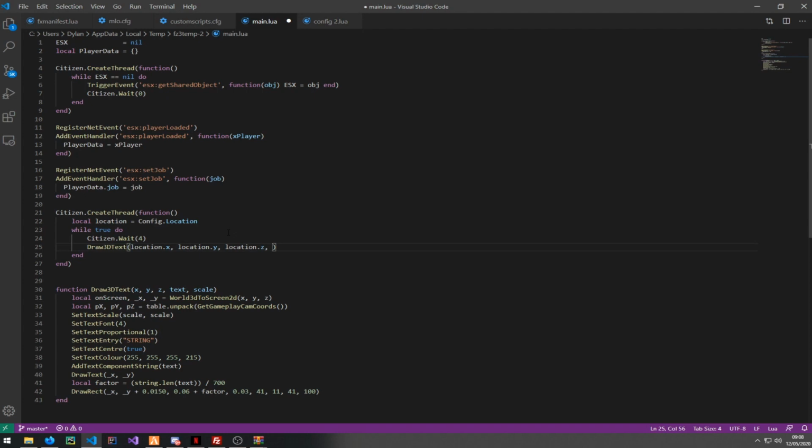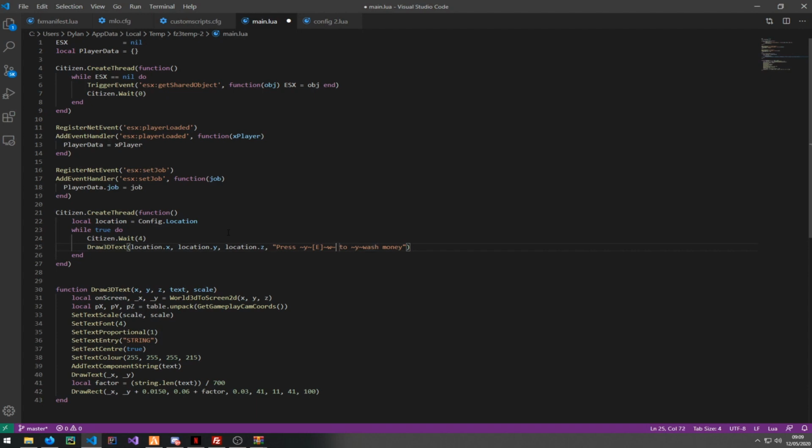So now we want to do the string. In the string, I would like it to say press E to wash money. Now when we do this in game, it's going to be press E to wash money, and I want to put emphasis. So what I'm going to do is use the tilde key. Two tilde keys, and in the middle I'm going to type Y for yellow. R would be red, but I want to make it yellow, so yellow is Y. It has to be surrounded by 2 tilde keys, because that's just the way the code works. Now after E, I want to do W, because that's white. Some people do G because they use a grey, but white for me. And then here I'm going to do wash money, and I'm going to remove this full stop.